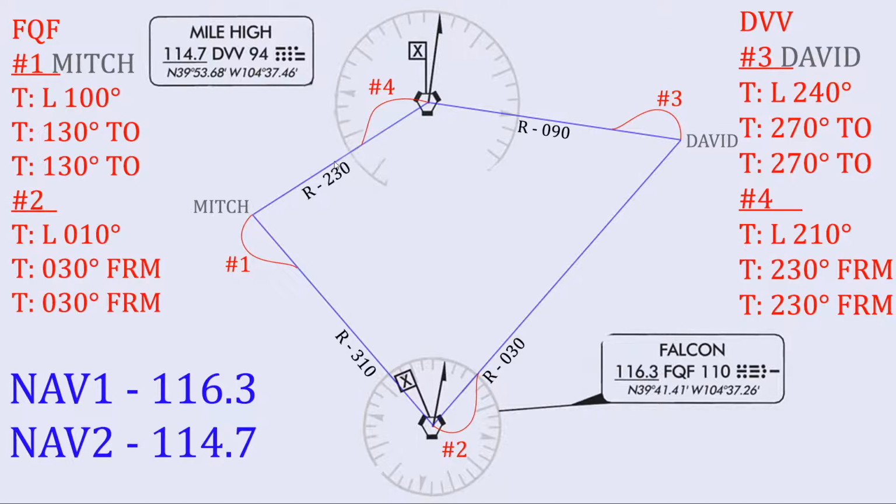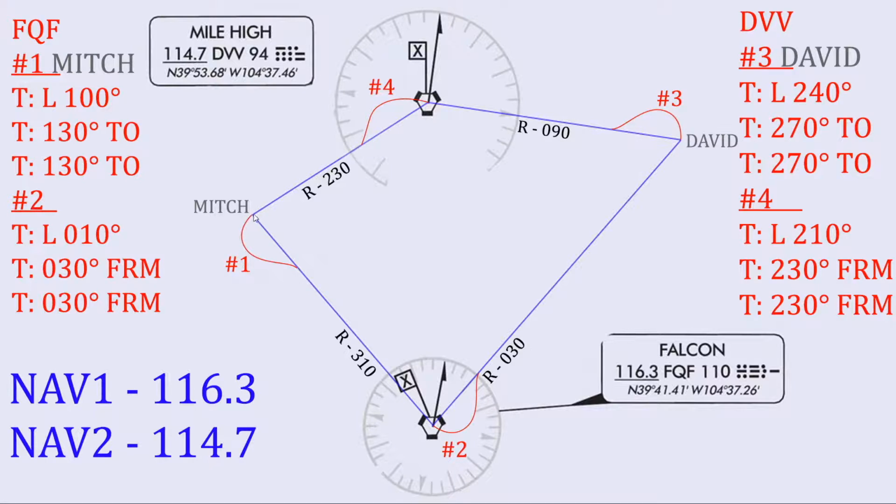Now, once we're here, and we want to complete this whole little diamond, trapezoid, whatever this is, we want to know how we're going to get to MITCH. So on our OBS number 1, the one we dialed 116.3, we're going to go back to 130, and once we get to this intersection, nav1 should give us a straight needle, and we're using nav2 here, so that's already going to be a straight needle.